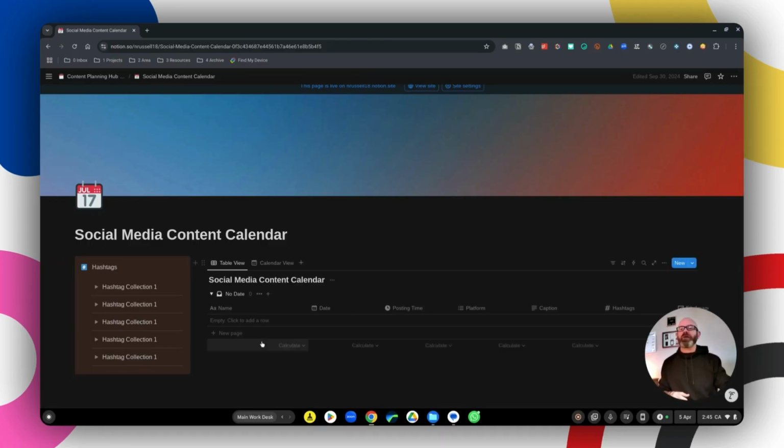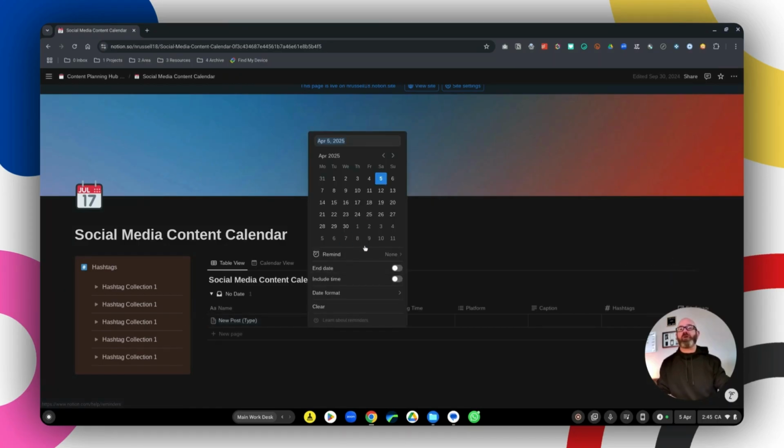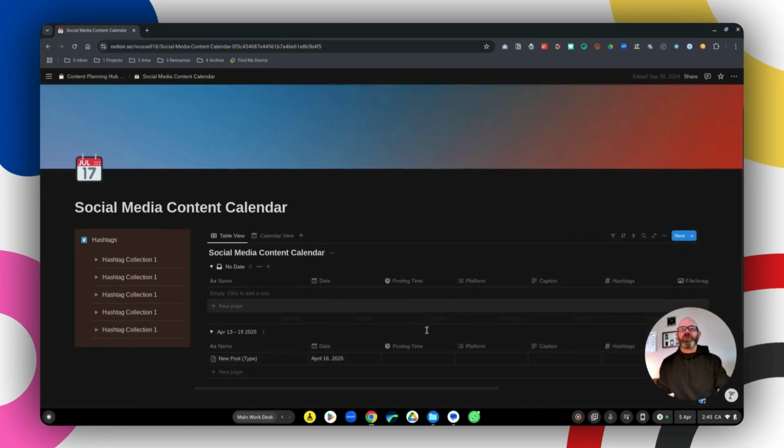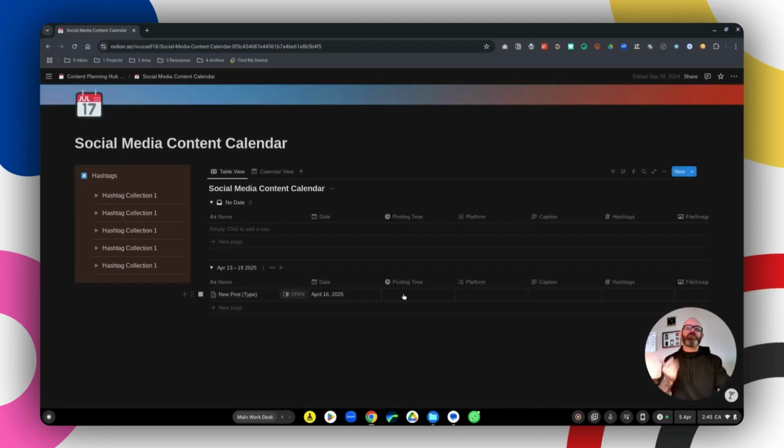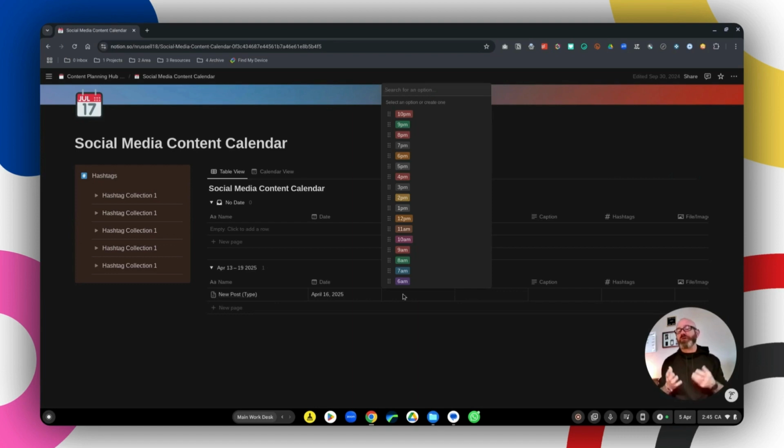But when you're creating content, we're going to type new. So the name of the post, the date that it's going to go out. And if you want to have a reminder, you can set a reminder there. Now, when you're doing your research, you want to find out what times is best to post.